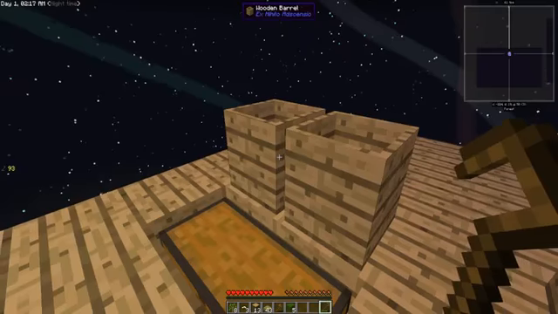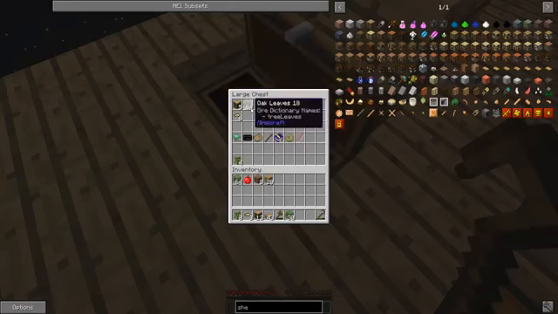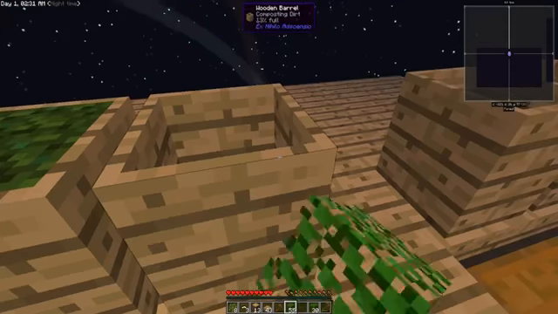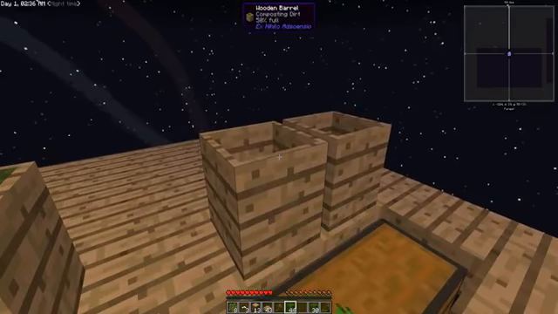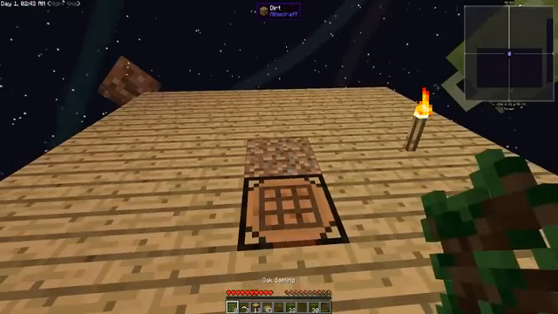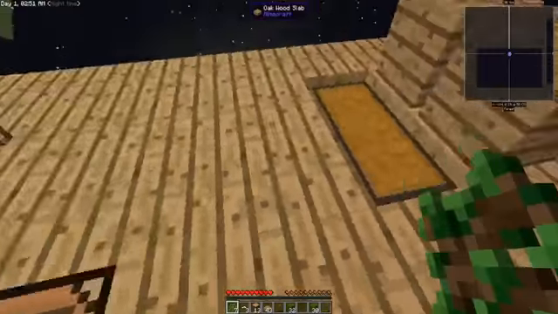Recap. We made dirt and stuff last episode, which was kind of interesting, which I'm going to make more dirt. I did figure out the vein miner thing, so that should be better. I had to go look at another YouTuber's video to be like, huh, how does this work again? And I'm like, oh, okay.